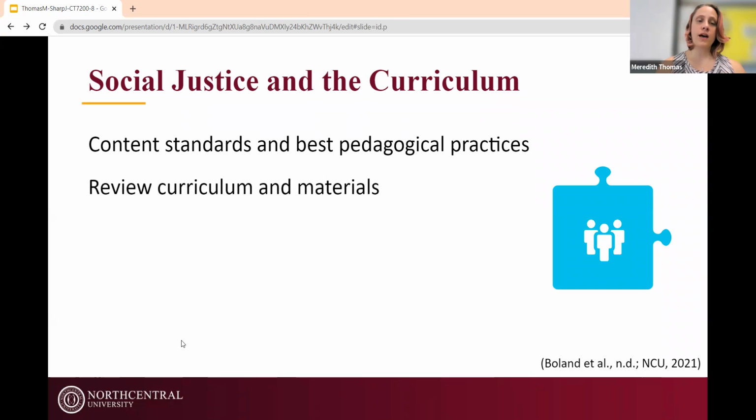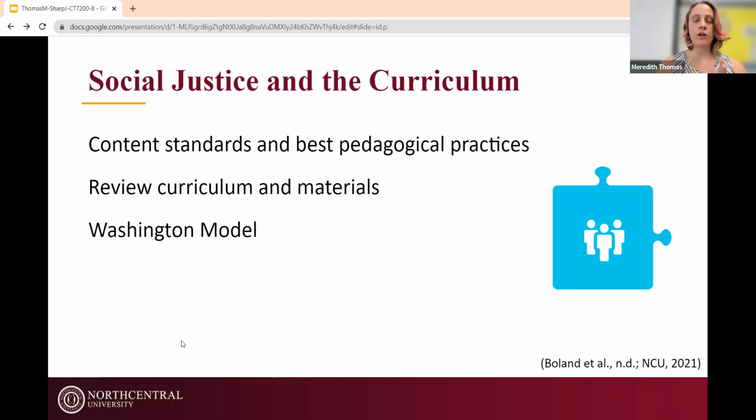Also, we're going to make sure that we are evaluating the curriculum and the instructional materials and determining whose perspective is really being displayed to the students, whose story is being told. And it's important to take steps towards creating an environment that supports the students' identity and their sense of belonging when reviewing those curriculum materials and resources.